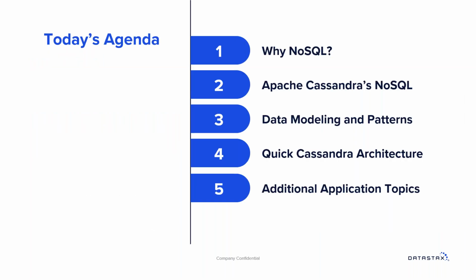A little bit about today. So start with a discussion of, in general, why NoSQL is even a thing. Then dive into how Apache Cassandra looks at NoSQL and how we approached the problem there. And then that moves into, okay, now that we've talked about some of those changes, what does that mean to data modeling and some application patterns? Talk a very little bit about the Cassandra architecture, really just to tee up some of these additional topics that we'll talk to. So that's a very high-level view of where we're headed.